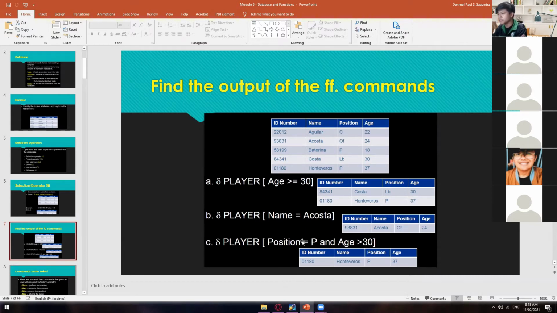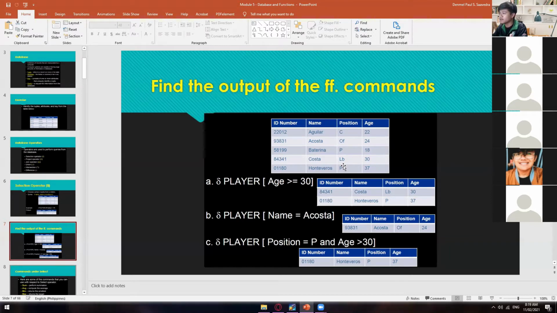And then we have another example wherein you're looking for position equal to P and age greater than 30. You can have as many conditions as you want, just use the operators AND or OR. In here we have two conditions that should be met at the same time, so they should be true at the same time. It will display the tuples wherein position is equal to P. Let's look for P. We have two, but then we have another condition wherein age should be greater than 30.